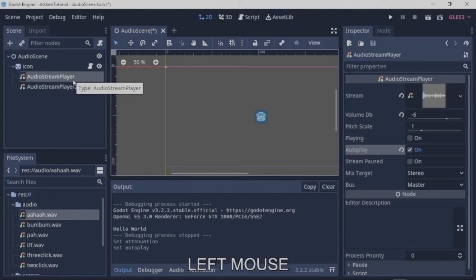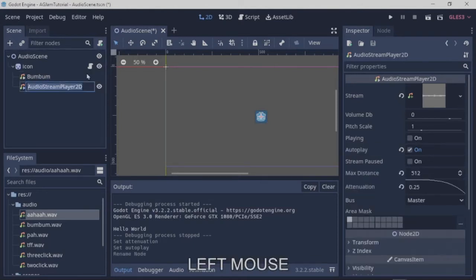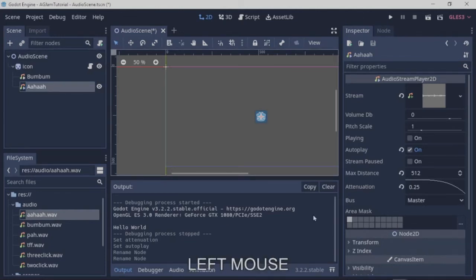In order to kind of keep things clear as to which player is playing which sound, I'm just going to name these players after the sounds that we're playing out of them. So I'm going to call this audio player Bum Bum, and the spatialized audio player RR. Now that's all well and good if we just have sort of these simple loops that we want to start at the start of the game and just keep on playing through. Generally speaking, we want something a bit more complicated than that.